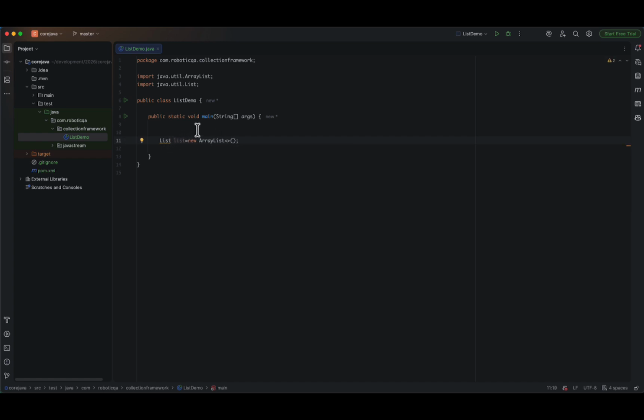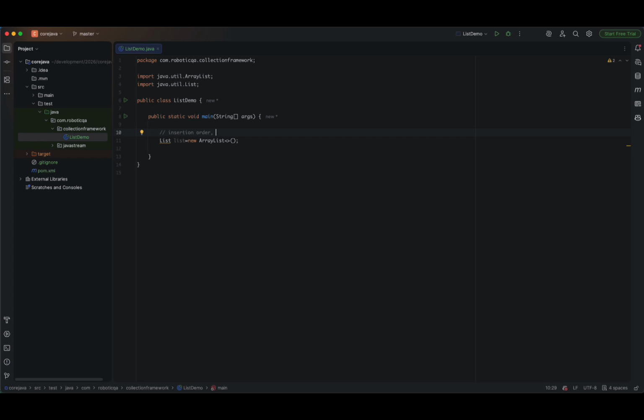So what are the characteristics of the list interface? The list interface will maintain the insertion order. If you want to maintain the insertion order, you will go with a list interface. The classes implementing the list interface are, let's say, ArrayList, LinkedList, Queue. But inside ArrayList also there are some special characteristics, like when to use ArrayList and when to use LinkedList, that we will see after some time.